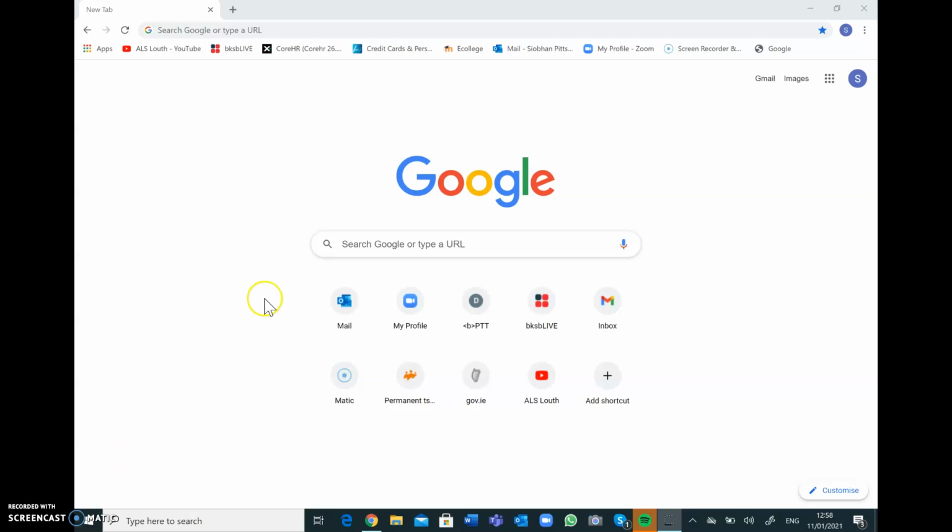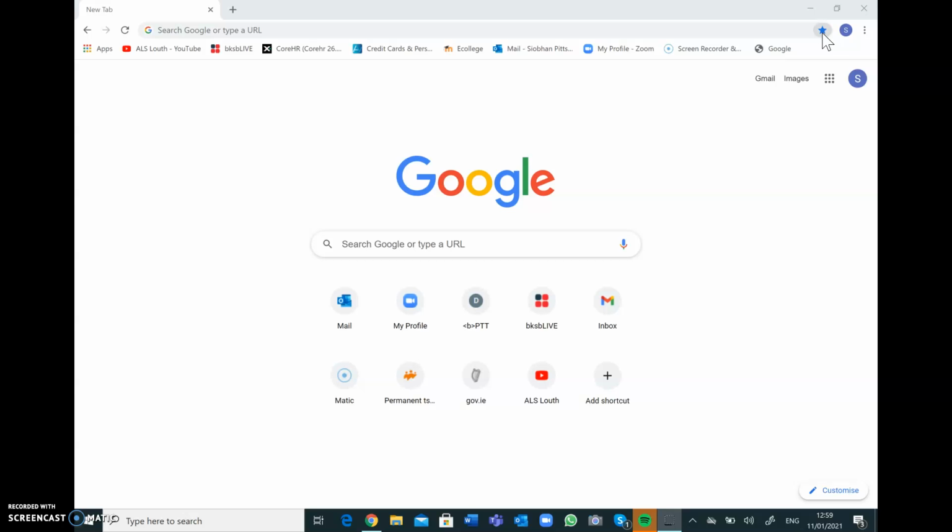I have mine saved as a favorite up here, and it might be helpful for you to do that too. When you're signed in to your LMETB email account, this little star will bookmark a website that you visit frequently as a favorite, which creates a shortcut.